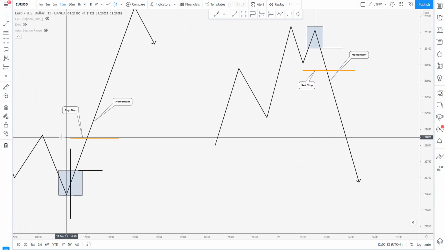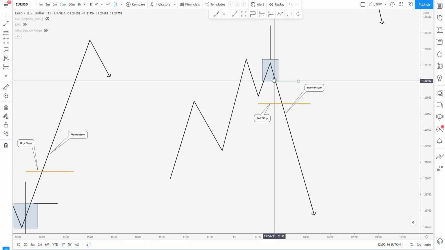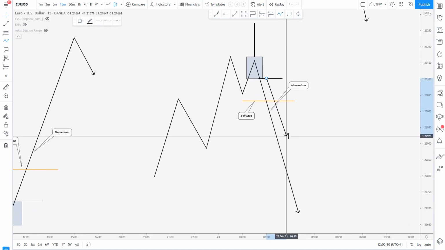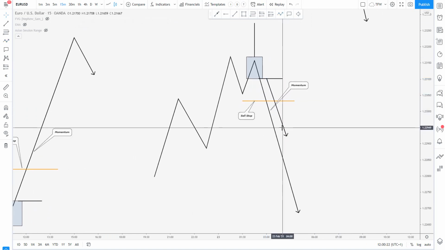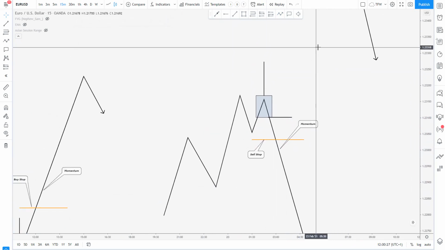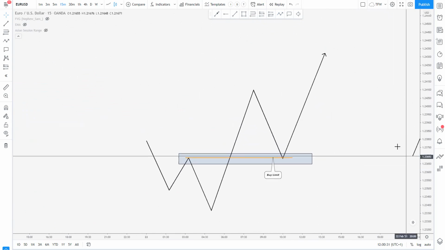Remember, a buy stop is always above the current price, which was right there, and a sell stop is always below the current price, which is right there, so that you ensure that you are triggered with momentum to the downside. Really hope that's clear. Pretty simple explanation, nothing too hard, so I really hope you understand. And let's have a look at some limit orders. Again, it is more or less the opposite.